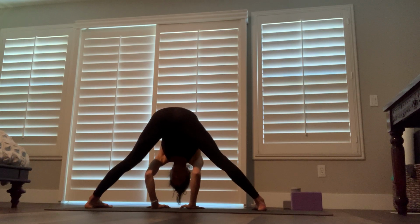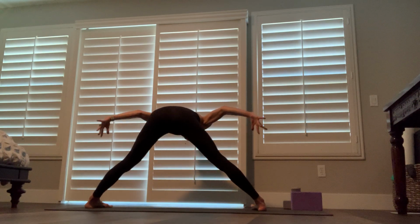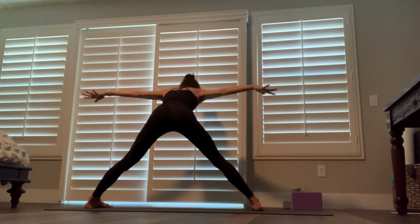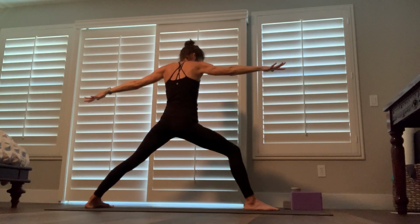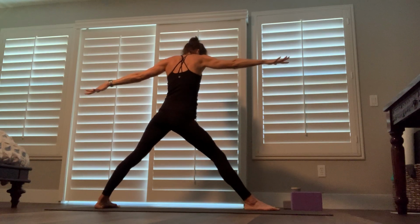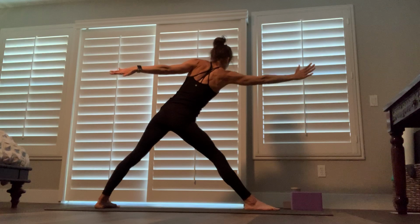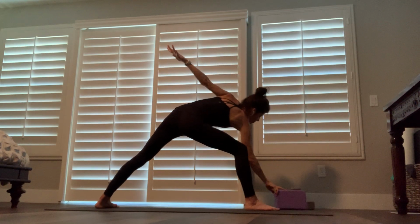On your next inhale, come up, halfway lift. Extend your arms out like wings and exhale, warrior two. Inhale, straighten the right leg, maybe walk the left foot in a bit. And exhale, Trikonasana, triangle pose. So again, this is an excellent place for a block.